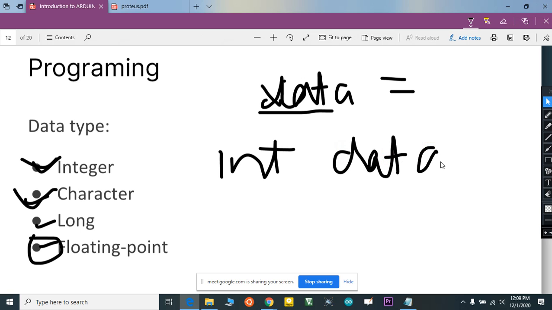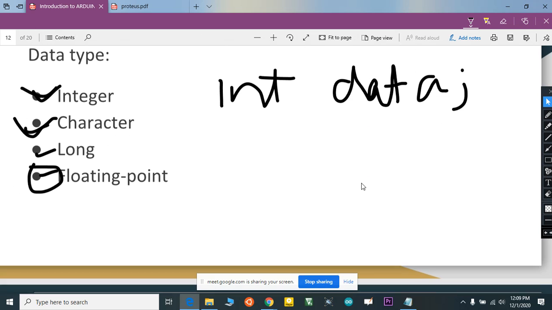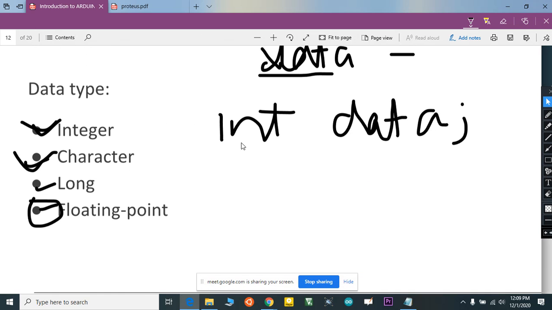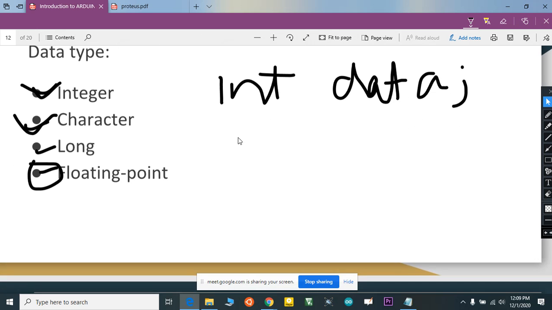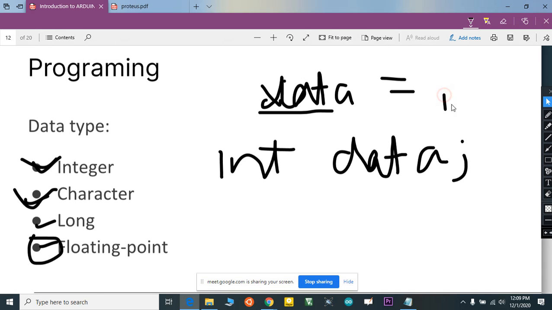So it will store only integer values. If you want to store float values, float value means decimal values. Integer values are like 1, 7, 100.